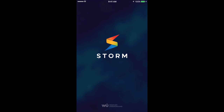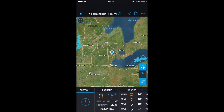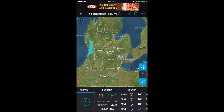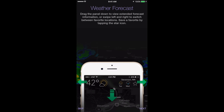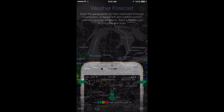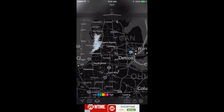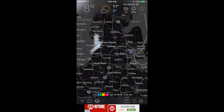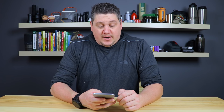Another app I use is the Storm app provided by Weather Underground — basically a more sophisticated radar. It shows a little bit more than some standard weather apps, like lake-effect snow over Lake Michigan. Then there's MyRadar, another app that works pretty well for collecting radar data. You can see the same storm system moving over the Great Lakes. These are a couple of handy weather apps if you're going to be out and about.